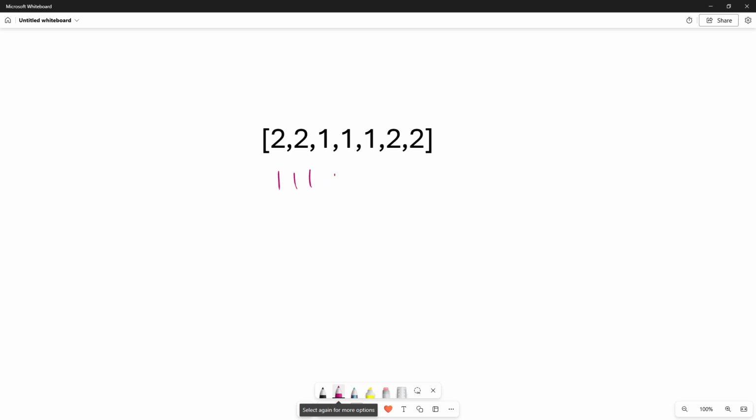So 3 times 1 and 4 times 2 we have. So this is the array we have. We'll pick the first element as a majority element. First element is majority and its count is 1. Now we'll move to the second element, which is the same as the majority element, so we'll increment its count. Third element is also the same, so we'll increment its count.